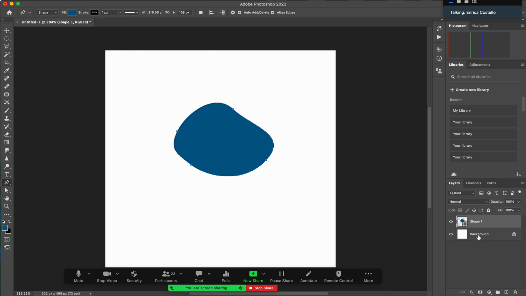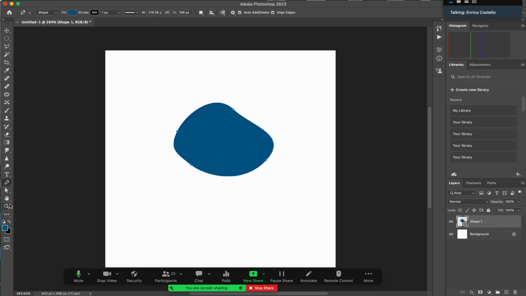Notice that the background is locked and is still locked, because whenever you go into this mode, Photoshop creates a vector layer for you. This little symbol on the layer, which is not on the background layer, means it's vector, and it even shows you the little anchors in a square.